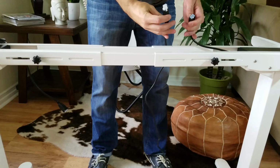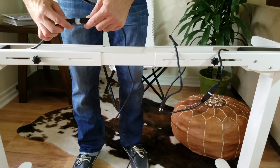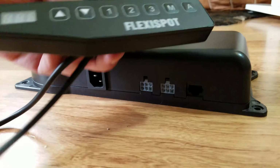Once you have the two table legs connected, then you can start installing these cords that route to your electric motor. Install your AC plug, two motor cords, and the adjustment panel.